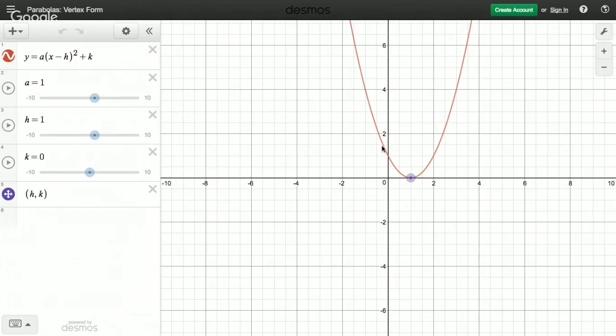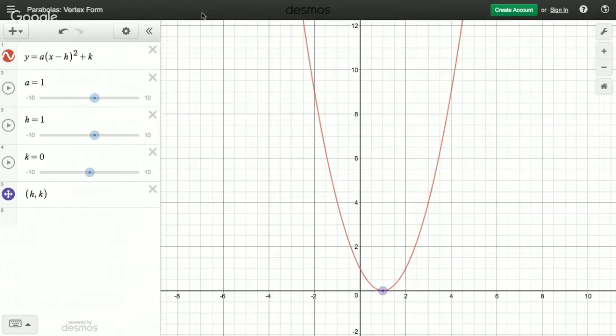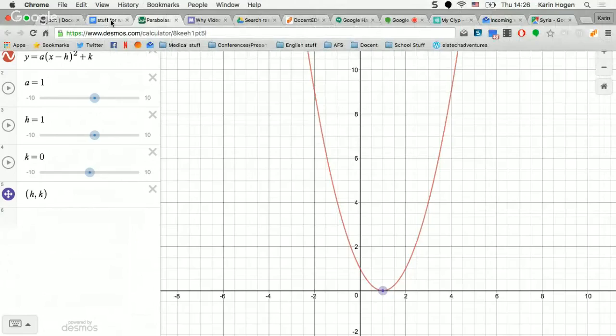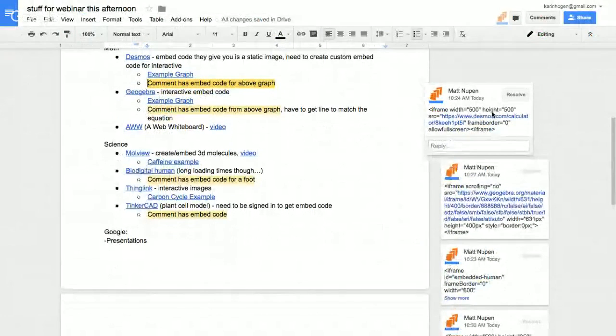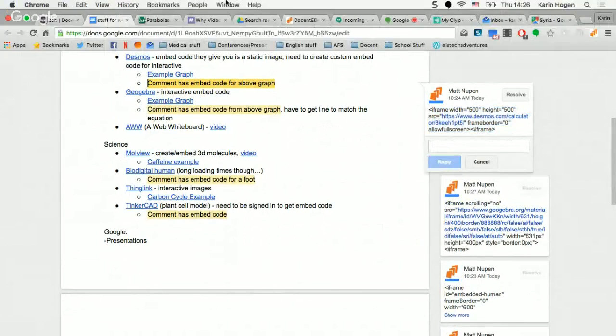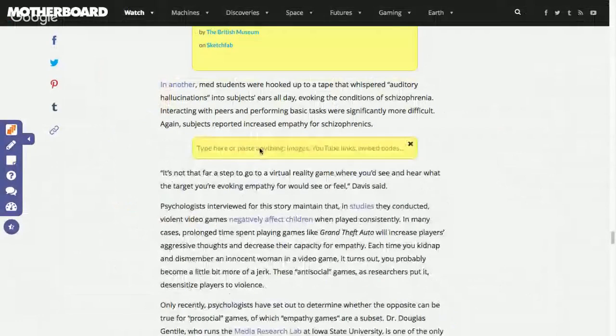But just so you know, you can get an embed code here once you sign in, and it will be that graph that you can put back in your article. Super awesome. Oh, maybe this one is going to work. We'll see. Maybe Matt made one for me. We'll see if it works without me being signed in, though.